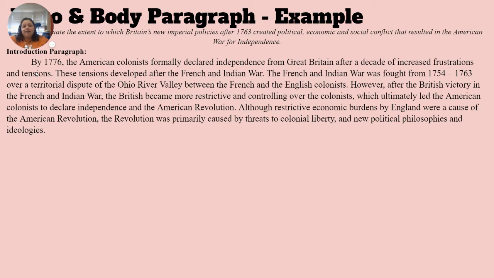Next, we need context. We need a CLT. These tensions developed after the French and Indian War. That's our context. But now we need to define it. The French and Indian War was fought from 1754 to 1763 over a territorial dispute of the Ohio River Valley between the French and the English colonists.